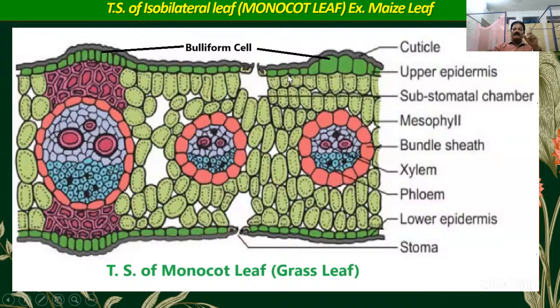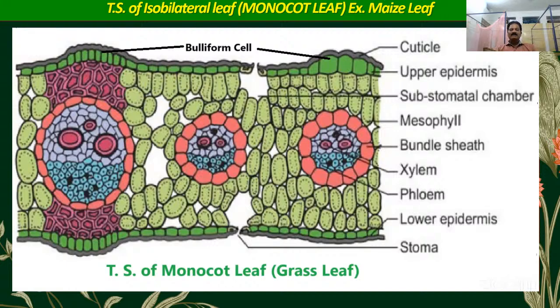One important character you need to notice, you have to remember that point. On both the epidermal layers, you can find the stomata. They are equal in number. They are equally distributed. On both upper epidermis and lower epidermis, you can find same number of stomata. Not like dicots. In dicots, the number of stomata are less on upper side and more in lower side. But here in this case, on dorsal and ventral side, the number of stomata are same. Not different. They are same. That's why it is called isobilateral.